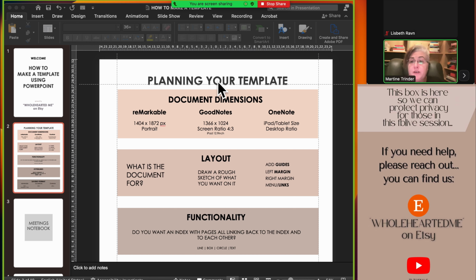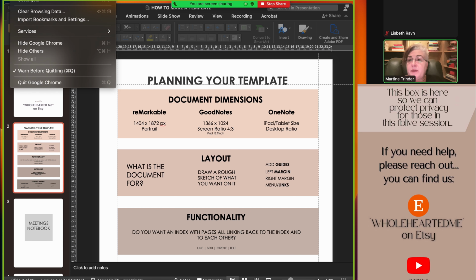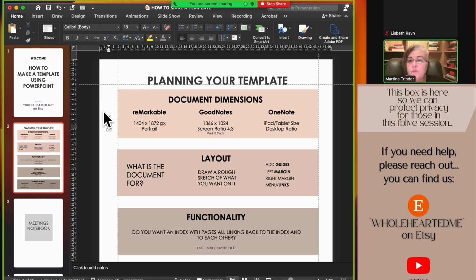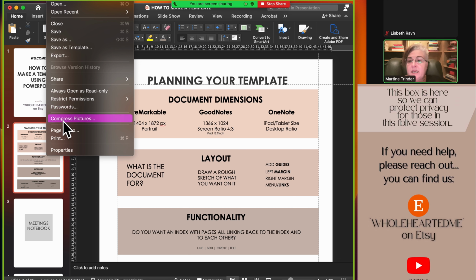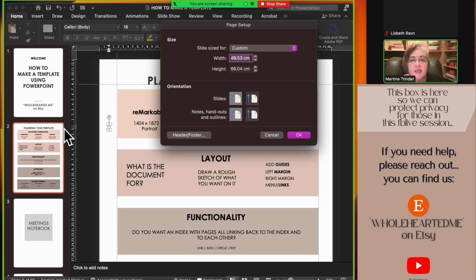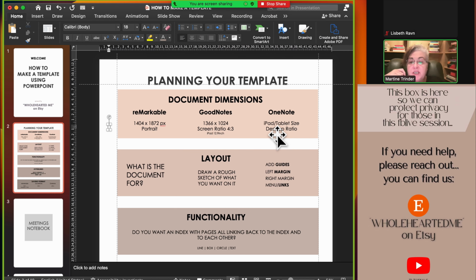So that's really important. The first thing you do is that, and in here I know it's slightly off screen, but let me just capture where I'm at so that I can go down here. In PowerPoint, you go to File, Page Setup, and you can see here it's converted to centimeters, but that's actually 1404 pixels by 1872 pixels. That's what I put in here, and then it converted to centimeters. All right, so let me just cancel out of that, make sure I didn't touch anything.